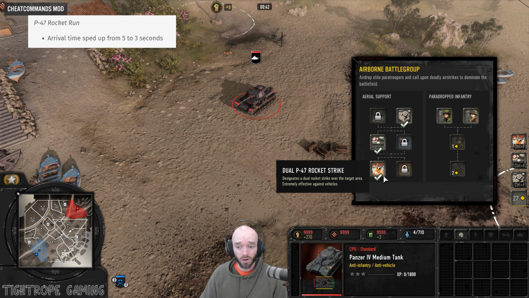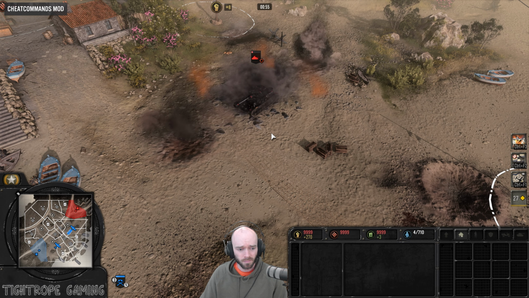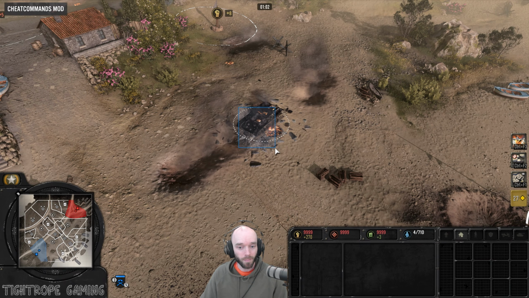The P47 Rocket Strike has had its delay before the plane comes through reduced by 2 seconds. So let's see how that goes. See how that feels. 99 fighters here. That's a hard target. Sending rockets their way. So yeah, still pretty dodgeable, I'd say, especially with a medium tank.